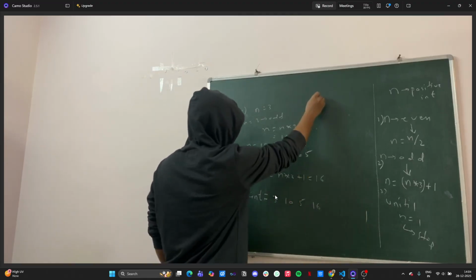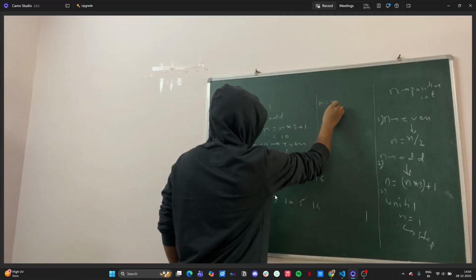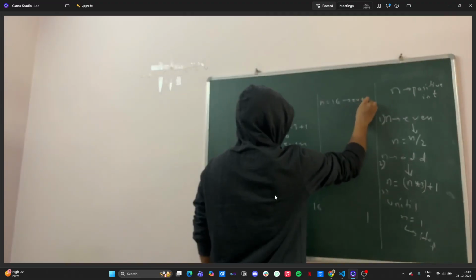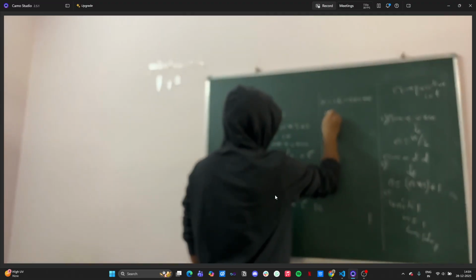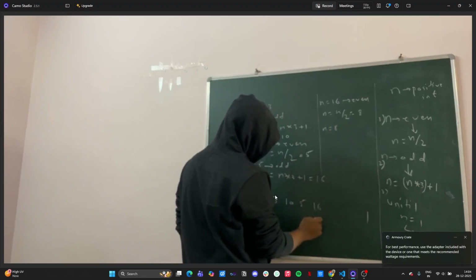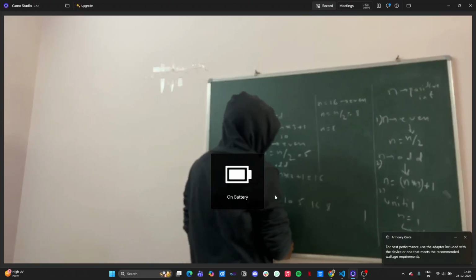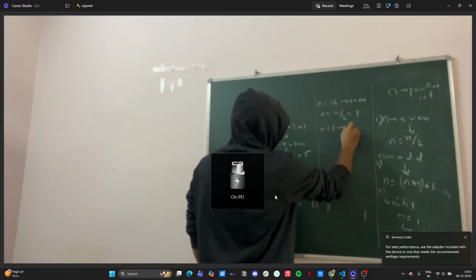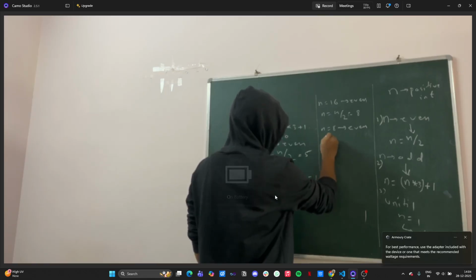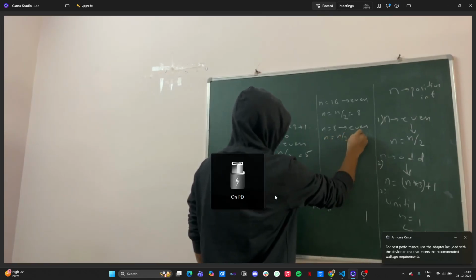Now n is 16, which is even. Now your n is going to be n by 2, which is 8. Again 8 you have got, so 8 you will be printing. Since n is 8, it is even, so n by 2 you have to do, which is 4.